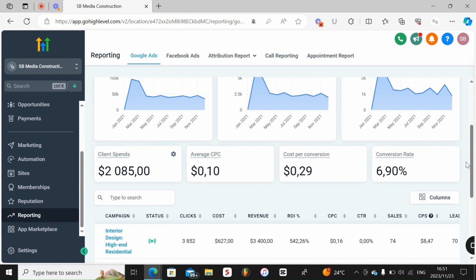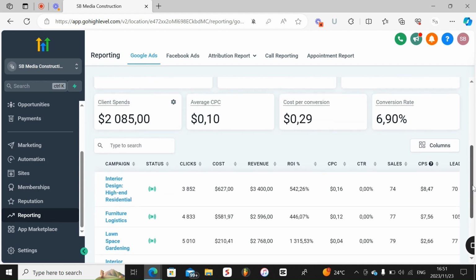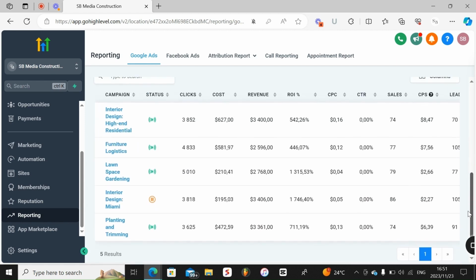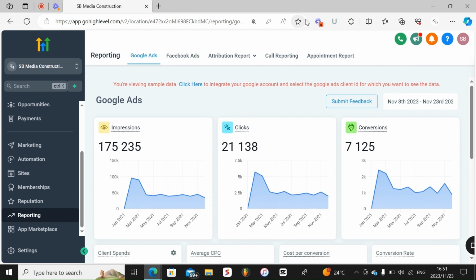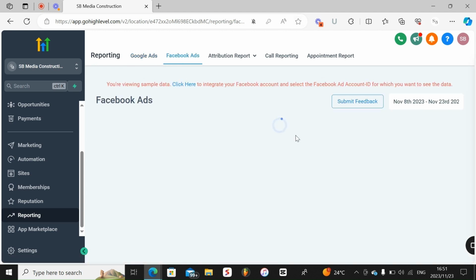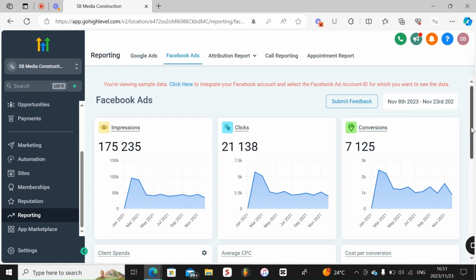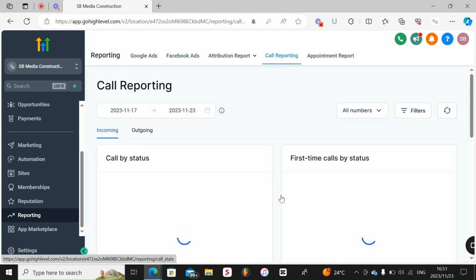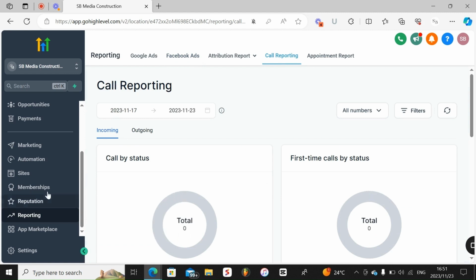A client spends, as you guys can see there, right? Your Facebook ads, also this is where you can take a look at your Facebook ads also, right? Call reporting, this is where your call reportings will be, right? And at the moment it's zero since we don't have any.